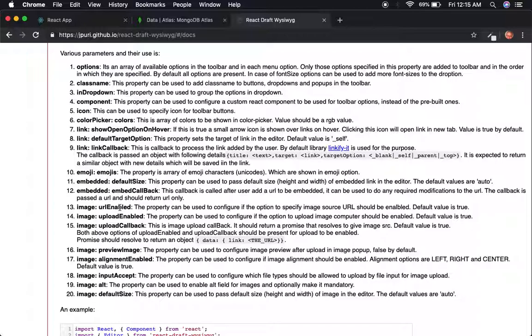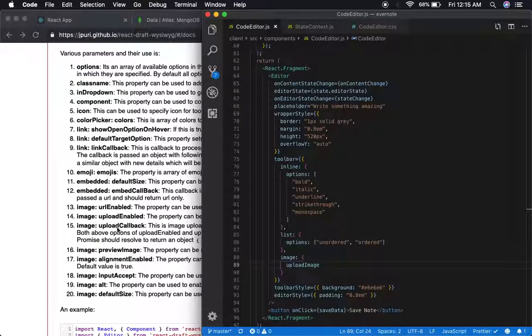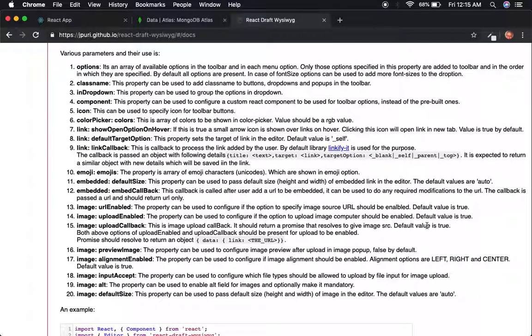So the image has the URL enabled, which is true by default. But what we care about is the upload callback. Okay, so this is the property that needs to have a method that does our upload. So we need to grab this upload callback because by default it doesn't have one.